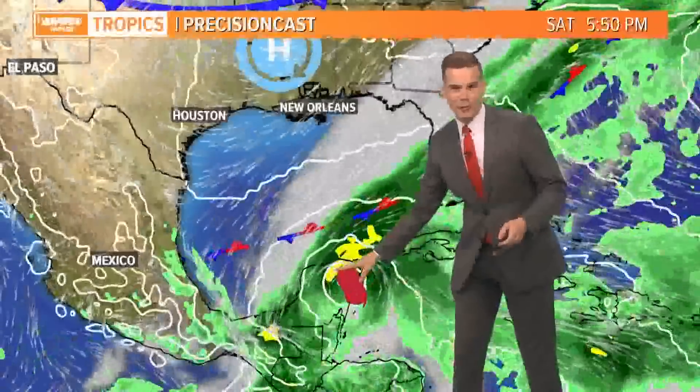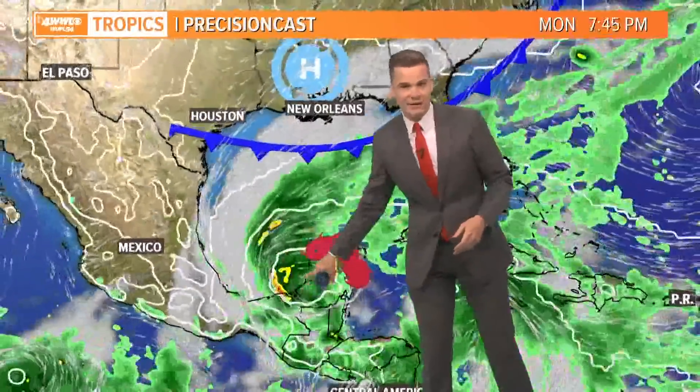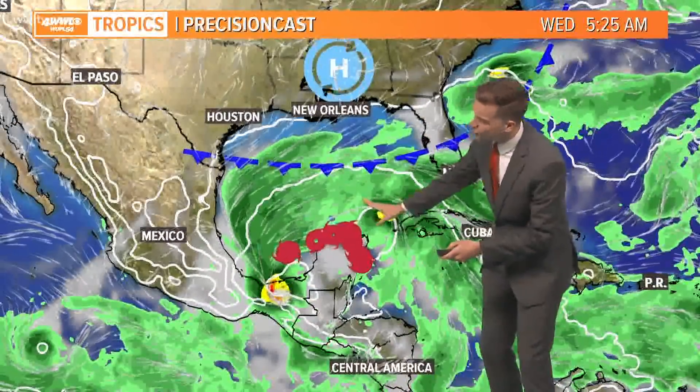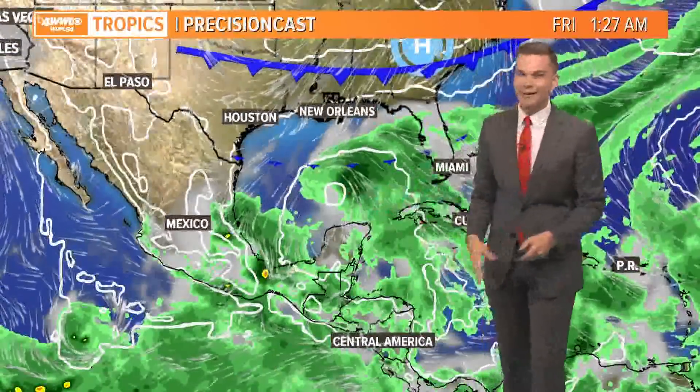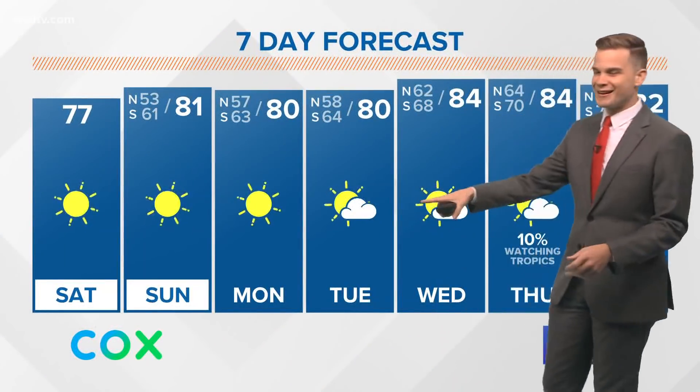Here's Gamma — notice Gamma moves to the north, runs into this cold front coming down Sunday and Monday that will turn it west, sits down here in the Bay of Campeche, just sits there, kind of dissipates, rains itself out. Here's our next disturbance coming into the Gulf — this is by Wednesday. We'll have to watch this. Doesn't look like much right now, but our models have been playing catch up all year long, so we'll need to watch that one closely by the end of next week.